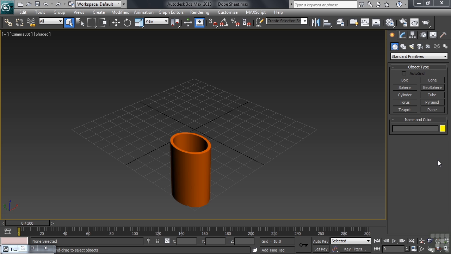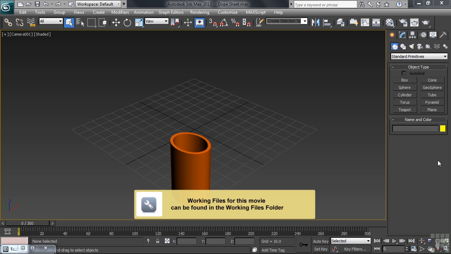When you're looking for the most comprehensive and complete way of editing one or more keys, you're going to find that there's only so much that you can do down at the bottom of the timeline. The utmost control that 3ds Max can offer for managing keys is a part of the program called the Track View. It actually consists of two methods of keyframe management, one called the Dope Sheet, the other known as the Curve Editor. In this video, we'll be looking specifically at the Dope Sheet.